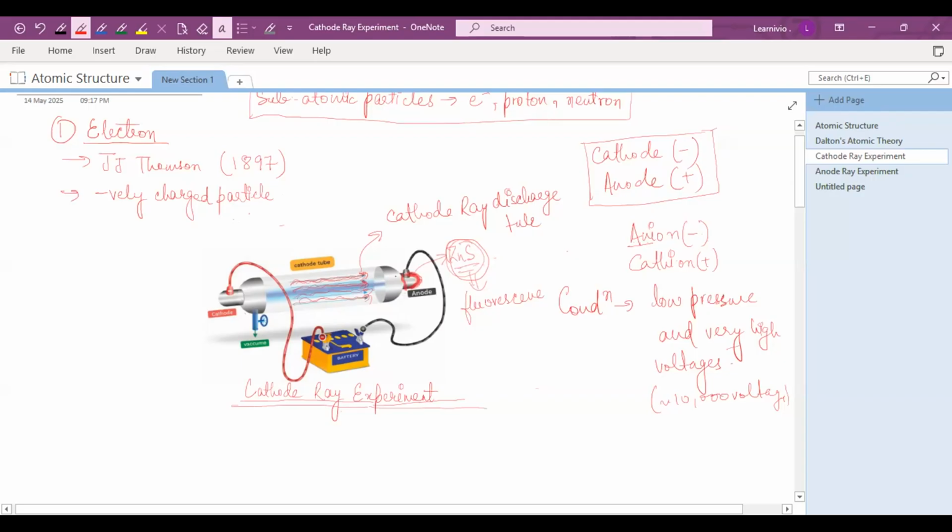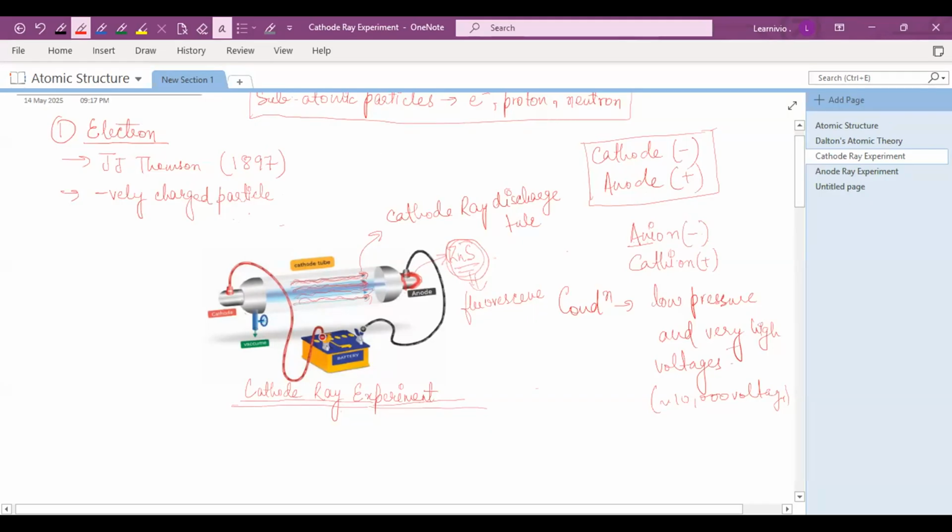So due to that light, उन्होंने ये conclude किया J.J. Thomson ने कि there is a certain ray which is coming from the cathode towards the anode, right? And because cathode से आ रही है, तो anode is positively charged and cathode is negatively charged. So this charge must be negatively charged. That's why it is attracting towards the positive charge, right? Because we know that opposite charges attract each other.